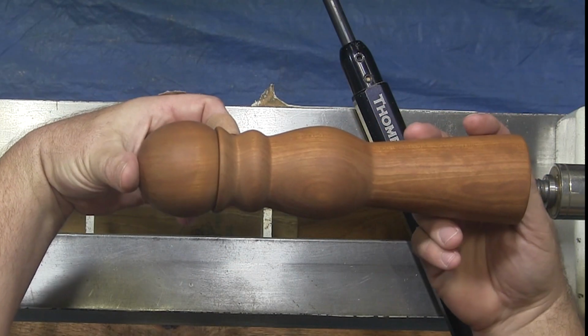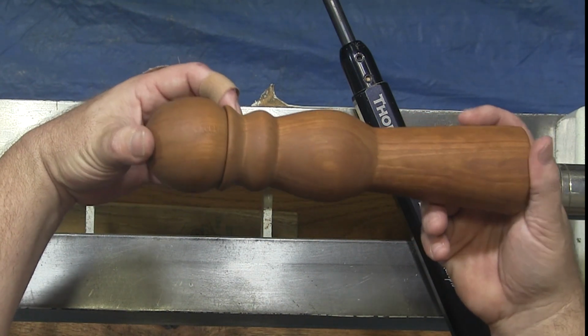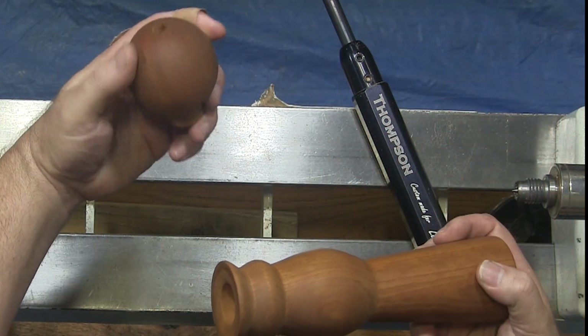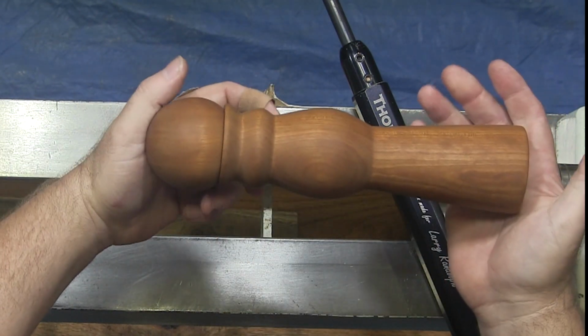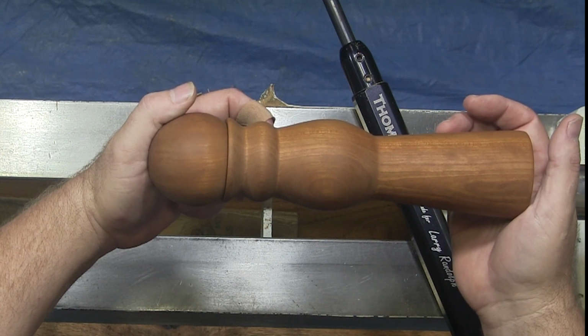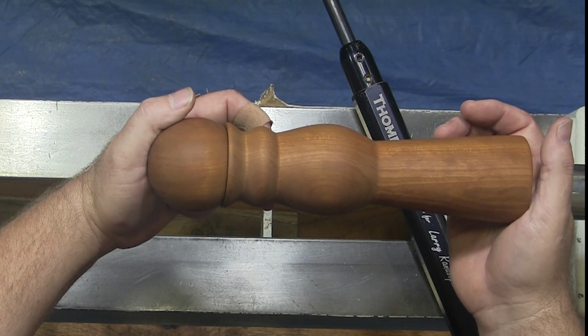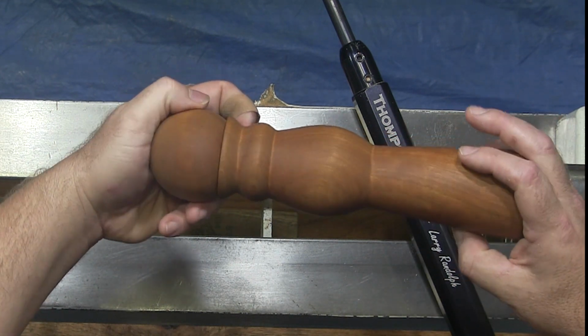This one, when I was done with it, I was just playing around. I was more concerned with the sphere. That's when I was trying to learn to turn spheres. But the body, does that not look a little bit like a bishop on a chess table? It's not really what I was going for. So that was about prototype 4.